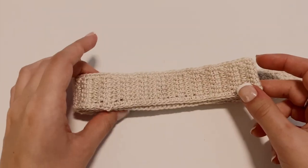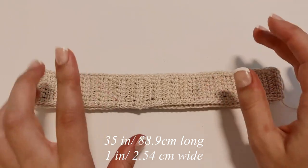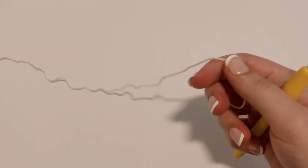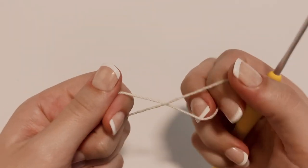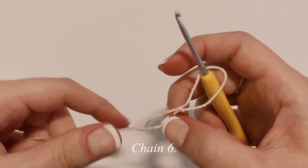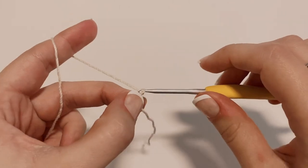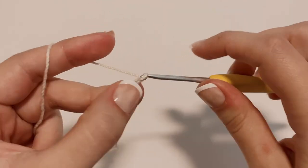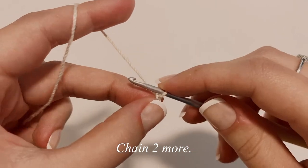The last thing we have to make is the strap. The strap is 35 inches long by about one inch wide — those are the dimensions if you're using different yarn. We are doing the same stitch for the strap as well. First make a slip knot, and we are going to chain up six because it's going to be six stitches wide — one, two, three, four, five, six. Once done with your chain, chain an additional two.